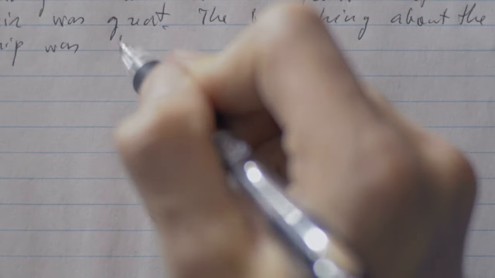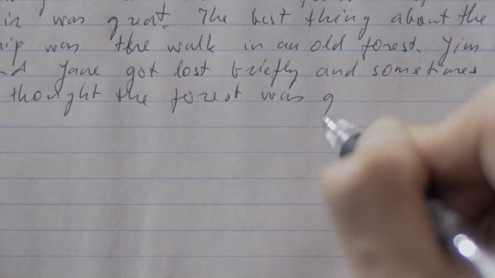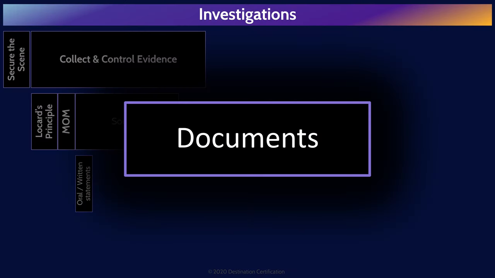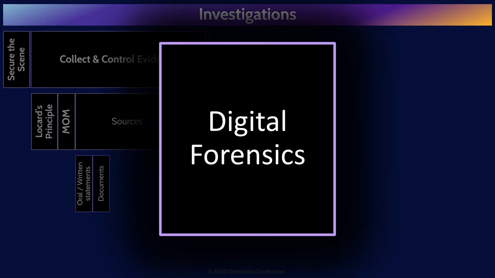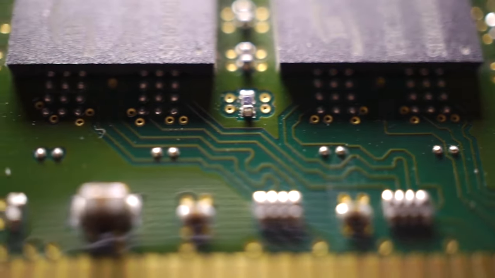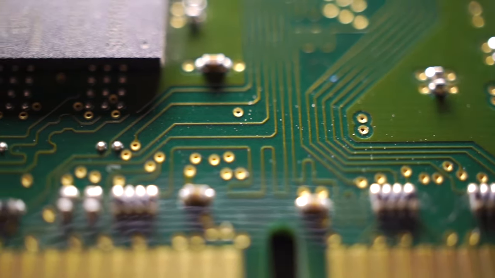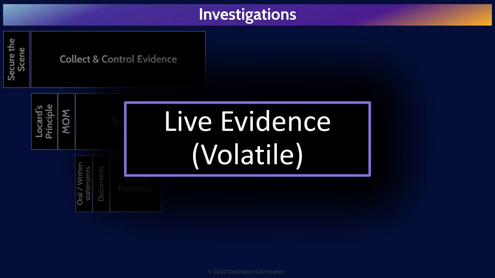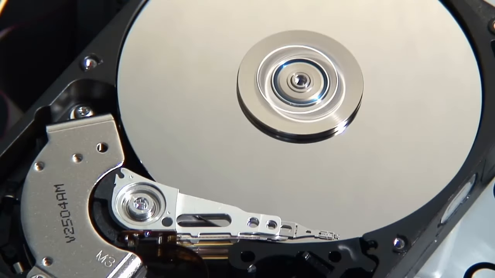There are a few sources of evidence for an investigator. Oral or written statements are when witnesses tell an investigator what they witnessed or write it down. Documents are any notes, files, and the like that an investigator can find at the scene or elsewhere. Digital forensics is the scientific examination and analysis of data from storage media in such a way that the information can be used as evidence in a court of law. One of the most challenging and important types of digital evidence is known as live evidence — any data stored in volatile memory within a system, places like RAM and the CPU cache and registers. Recovering live evidence requires specialized tools, and any live evidence is lost when a system is powered down. Where most digital evidence is going to be found is secondary storage, primarily hard drives, but also USB drives, memory sticks, CDs and DVDs, tapes, and zip disks.